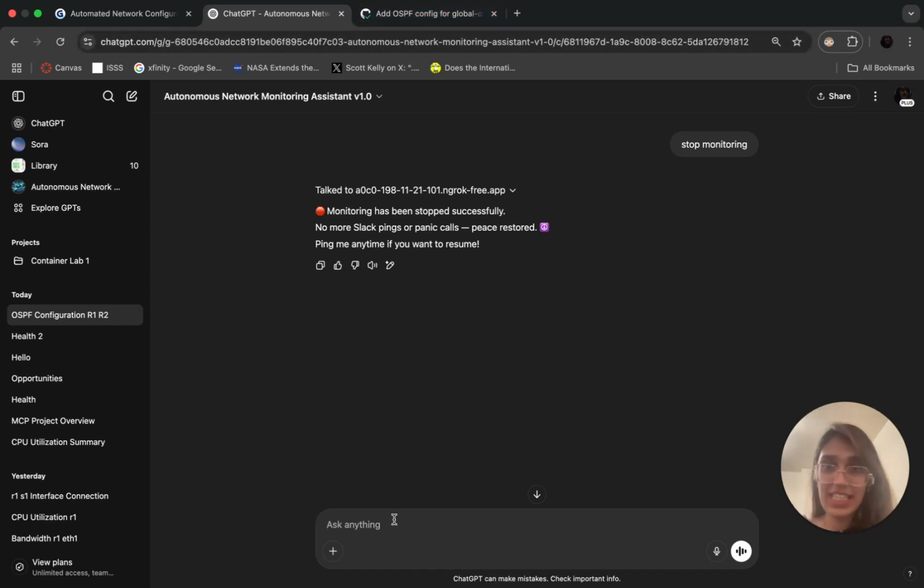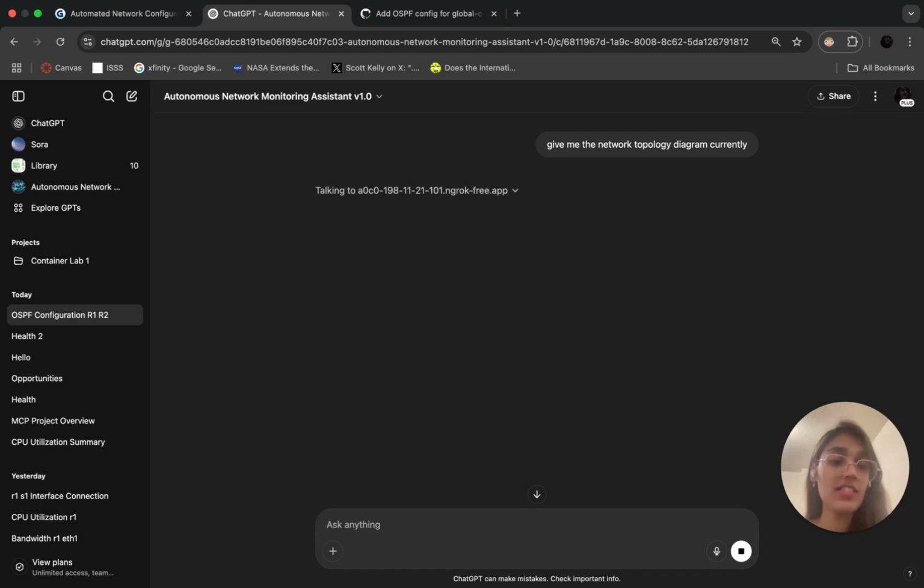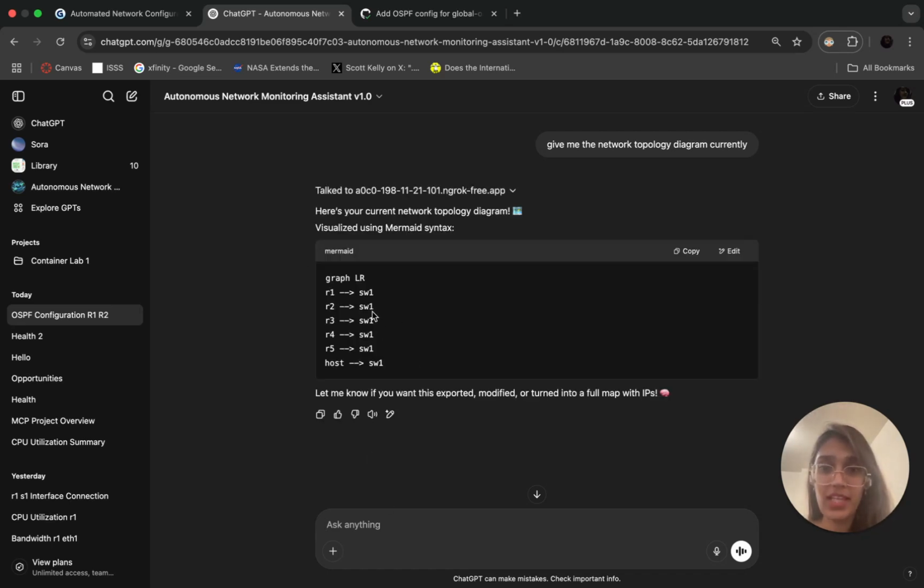There are other things that I can do, something like give me the network topology diagram currently. And it's going to use Mermaid to draw the diagram for me. So if you see here, R1 connects to S1 and it's showing that all of these links connect to S1.